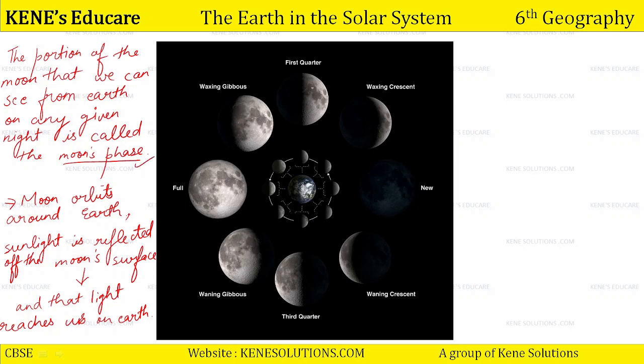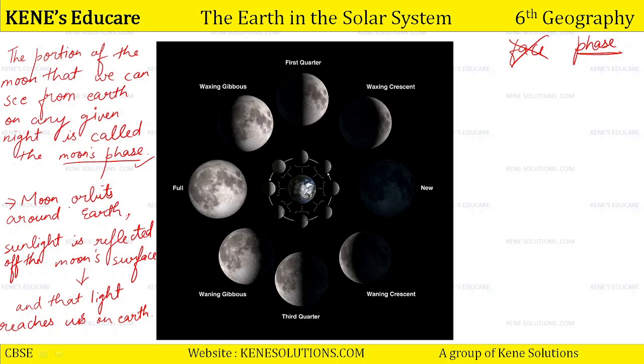कभी हमें चांद आधा दिख रहा है, कभी क्रेसेंट फॉर्म में दिख रहा है, कभी थोड़ा एग फॉर्म में दिख रहा है, कभी कंप्लीटली दिख रहा है. So whatever part of the moon, the portion of the moon we can see from Earth, we call it the phase of the moon. कि आज हमें ऐसा फेज दिखा, फेस नहीं कह रही हूं, फेज, the stage of moon, stages, ठीक है, हम उसे फेज ऑफ मून कहते हैं.